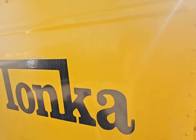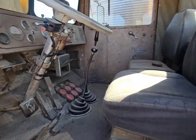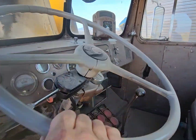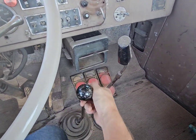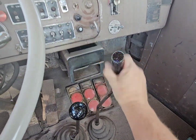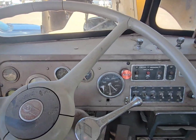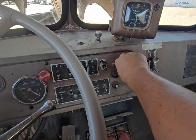Okay, we got the battery hooked up. Oh, you poor old girl. Yep, it's been too long. Poor neglected thing. Dust on everything. Man, just like I'm rescuing it out of the field again. But we'll see what she does.